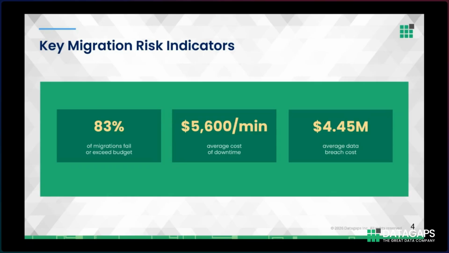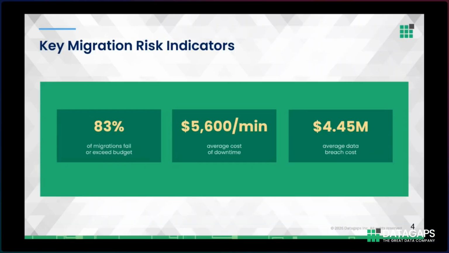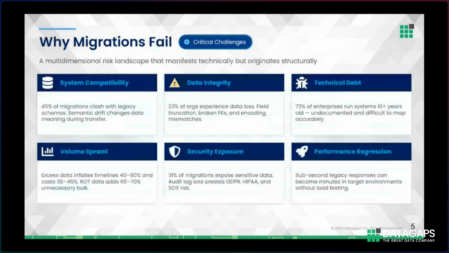So if a transformation rule breaks, it doesn't just break one record, it breaks every record with that attribute. And if only a small sample, say 5% of your data, is going to be tested, you statistically are likely to miss 100% of your systemic errors. So to mitigate all this, we must pivot to automated high fidelity validation. So let's talk a little bit about that.